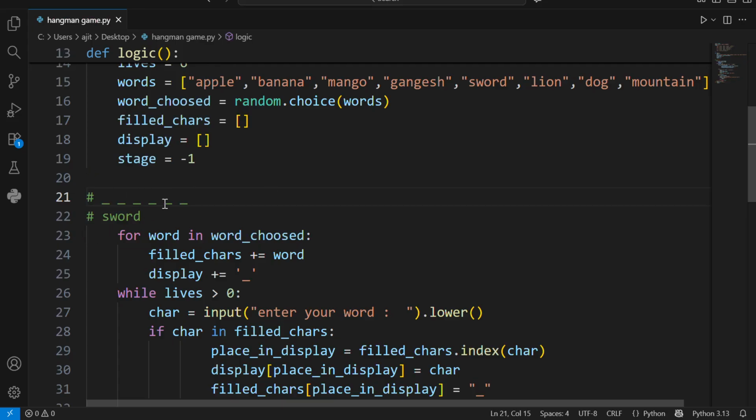Okay, so these are the options, and let's say the word is mango. Now you can see that all the underscores are filled with mango. This means that the user has correctly guessed. And if there is any underscore left, this means that my game is not over yet.